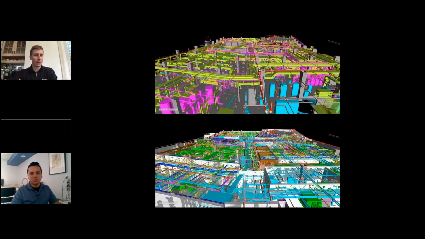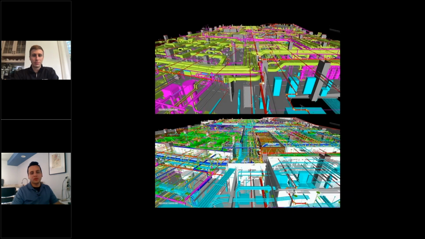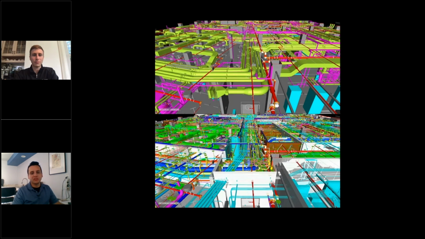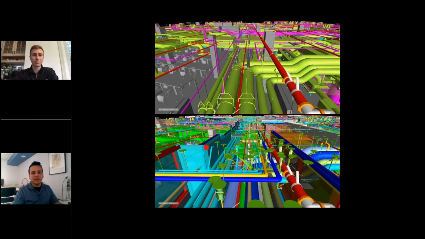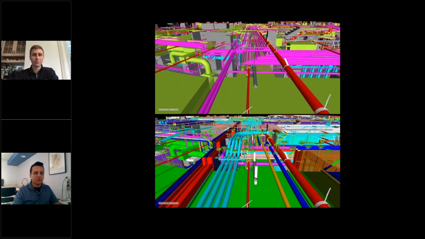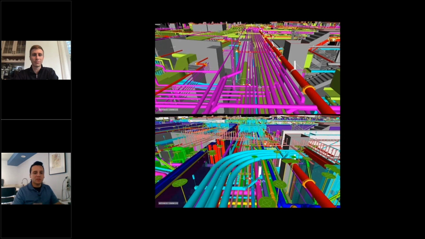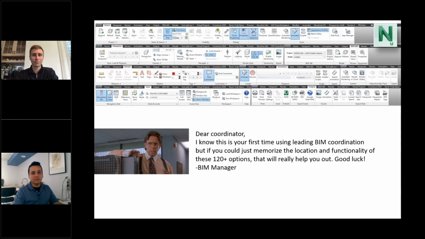And having a tool that will let you dive into this model down here below, which is the trade equivalent or the high LOD equivalent, and having someone organize themselves and find all the clashes, tag all the clashes. I mean, this is something that can be daunting, especially when Navisworks, that does clash detection very well, doesn't have the easiest interface, right?